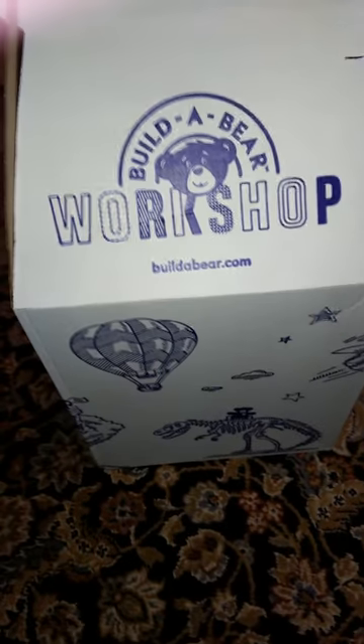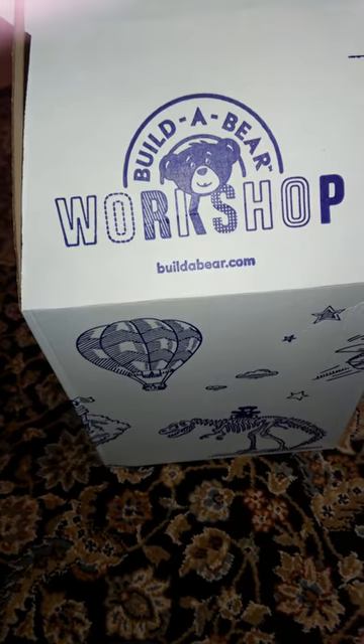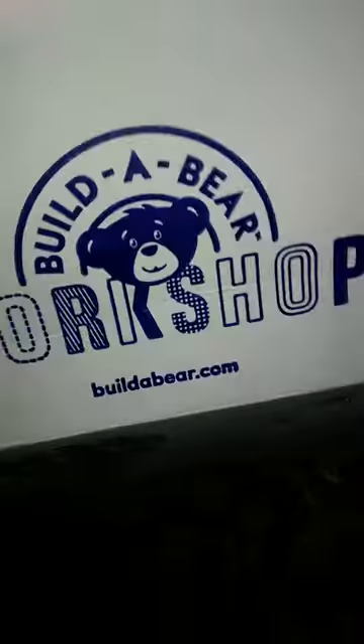A little bit about this — I got an alert recently that the My Little Pony Build-A-Bear line has a new pony that joined the line, and it is Starlight Shimmer. So I'm going to show you. I have her stuffing and I'm probably going to upload the video of her being stuffed. But this is her.